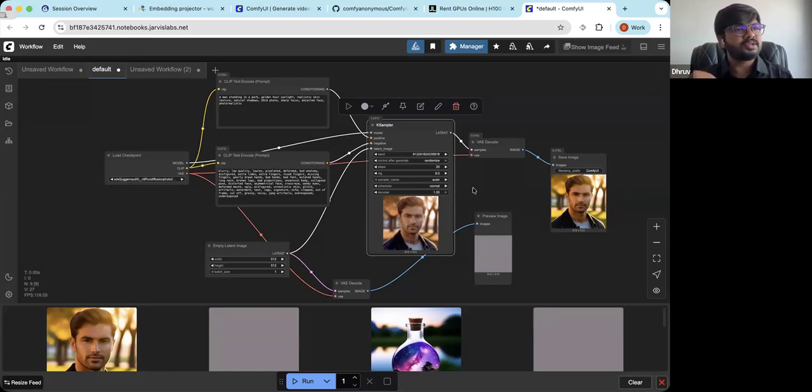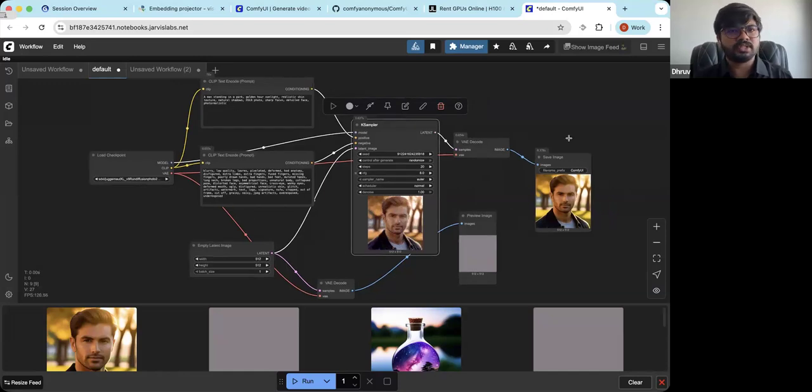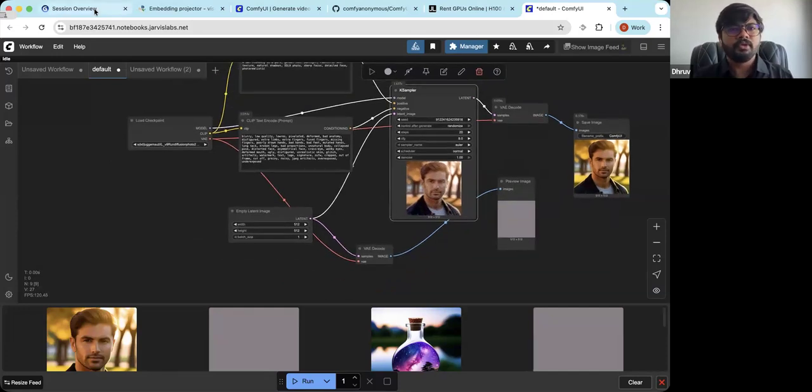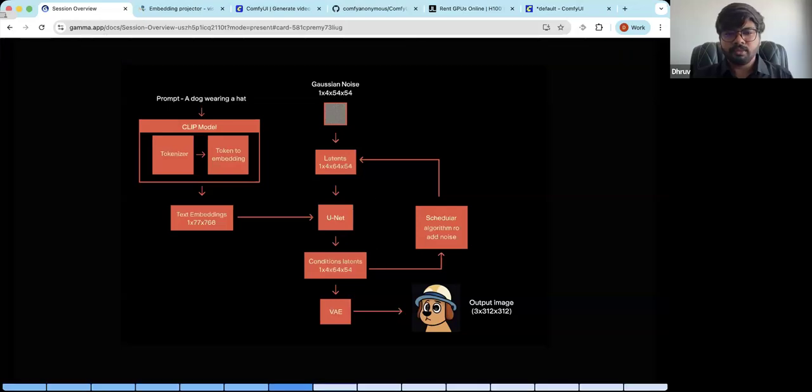But in today's lecture, we are only focusing on the basics. If I get a chance in the future, we will do an advanced session on how you can do all those things as well. I think for you it works. For an M4 Pro, it works really well. So you can try this out, generate images, and understand how good it is. So let me go to the PPT.